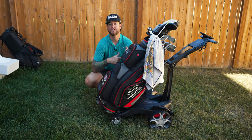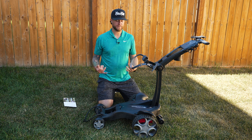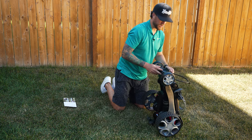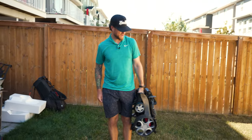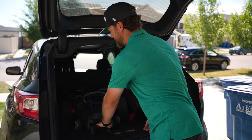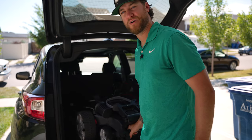Before heading to the course, I wanted to take everything apart, put it in my car, and show you guys what to expect. There's a button on the back to fold it down, a second button on the side, the bag part folds in, and a button for the wheels — then there's a handle to grab and carry it. Stuart Golf says this is about 30 pounds. Fitting it into my car, the QFollow has probably the best ergonomics and fold-out of any electric golf push cart I've reviewed. The wheels on the bottom help it glide in without scraping anything.